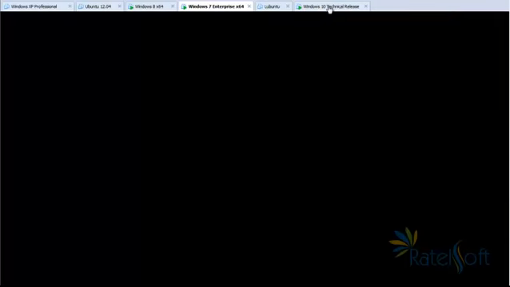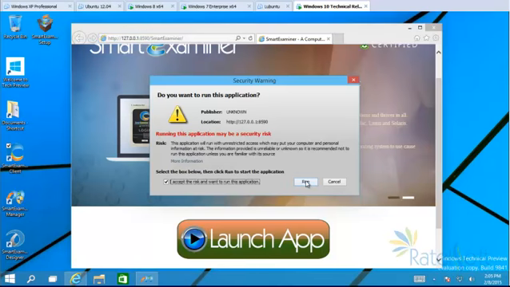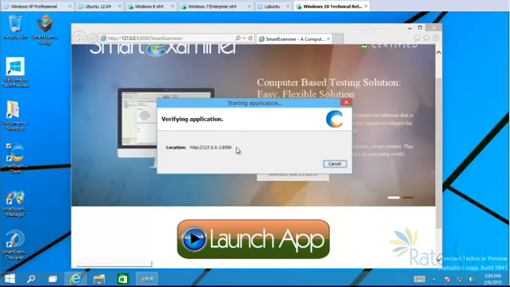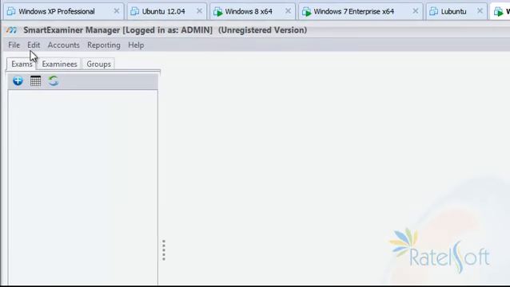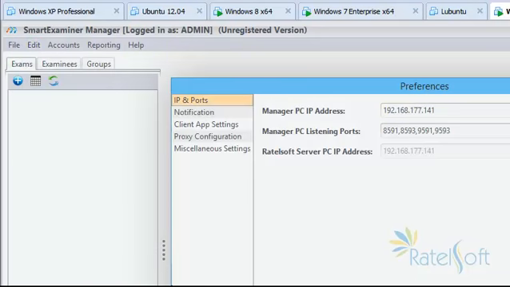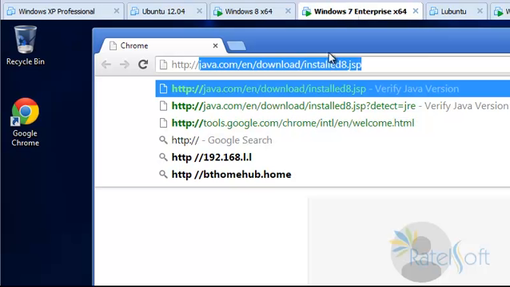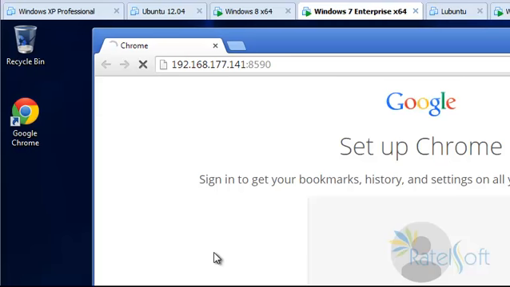When I talk about the server, I'm talking about the system which the SmartExaminer is installed on, which is what we saw from here. So I'm going to come down here and paste that IP address with the port number, which is 8590, and I'm just going to click on enter.